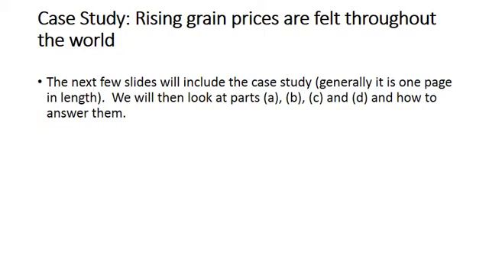So we're going to look at a data analysis called Rising Grain Prices Are Felt Throughout the World. In the next few slides, we will include the case study. Generally, it's 1 page on an 8.5 by 11 in length, and then we'll look at Parts A, B, C, and D and how to answer them. I'm going to leave the next 2 pages for you to read on your own, so pause the video to give yourself time. And then we will pick up again with the definitions from Part A.